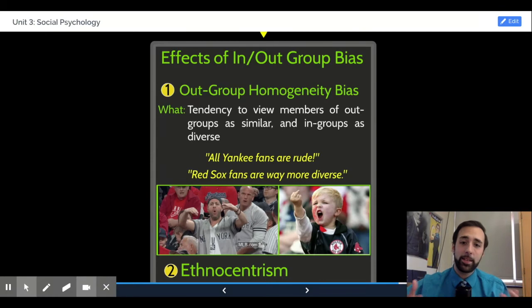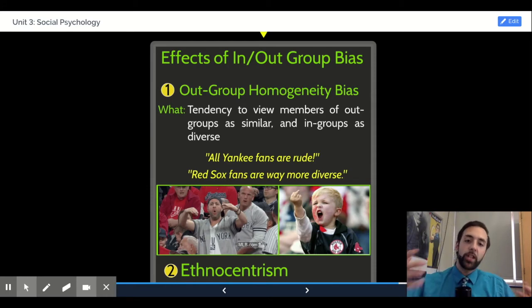Well, that's an incorrect assessment. You can't group all Yankees fans as being rude while looking at rude Red Sox fans next to you and saying, oh, they're the outliers. We're not all like that. Because basically what you've done is you've grouped every member of the out-group into a similar criteria or a similar assessment, and then given your own in-group the leverage to be more diverse, which in and of itself is largely inaccurate. I imagine Red Sox and Yankees fans are probably equally as rude at the end of the day.